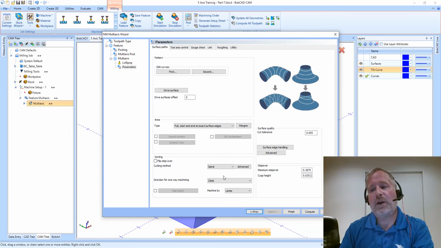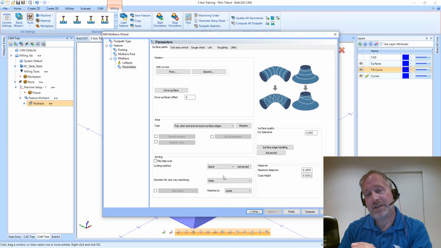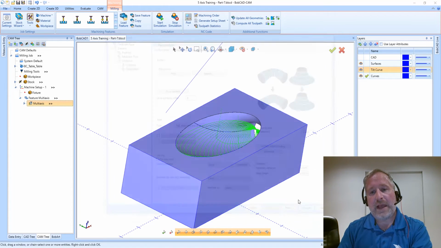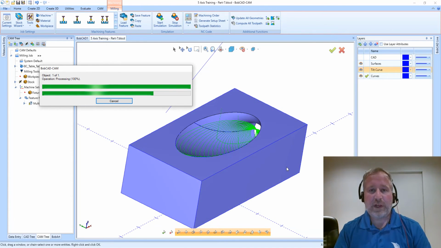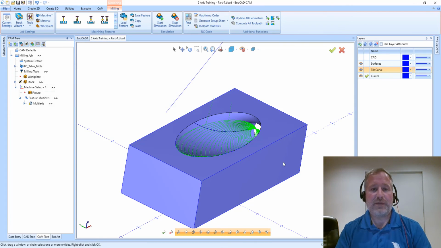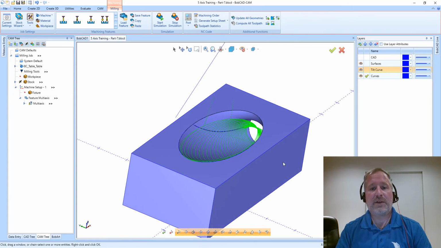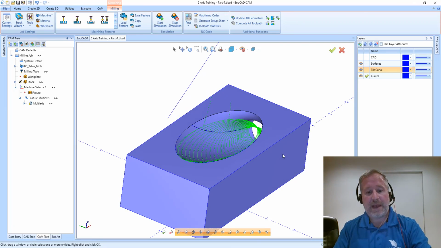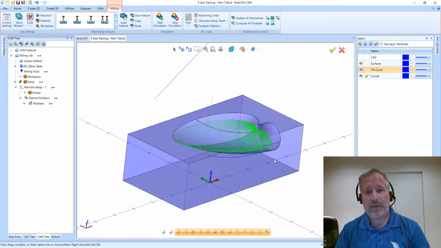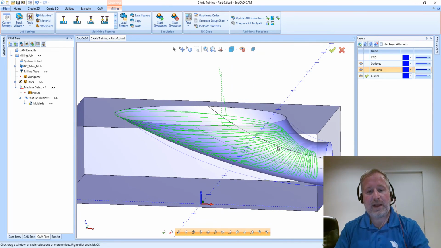So while I'm working out all of the details on what my tool axis tilting strategy is going to be, what my gouge check or linking is going to be, I don't want to have that extra toolpath calculation time while I'm working out those details. So I typically leave the spiral option as the last thing that I do, and that way, as I'm working out those other issues that need to be resolved, I'm not waiting on that increased toolpath calculation time.